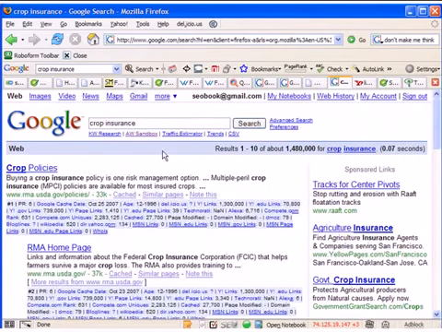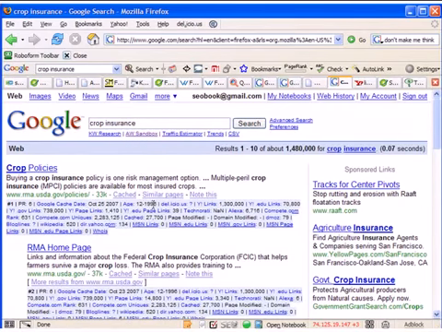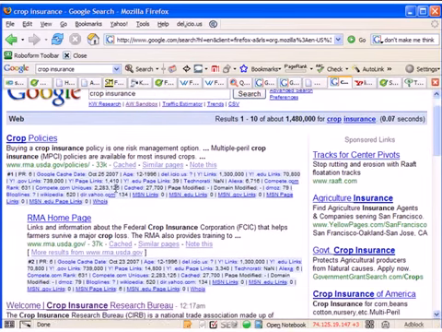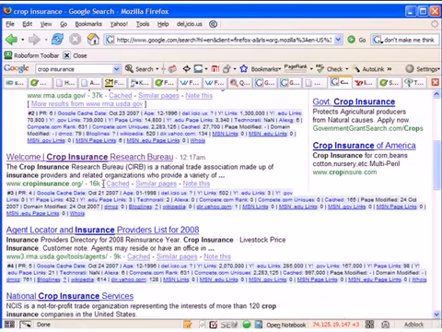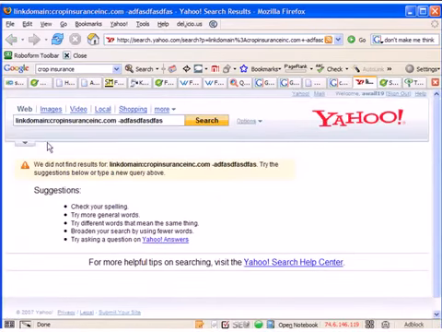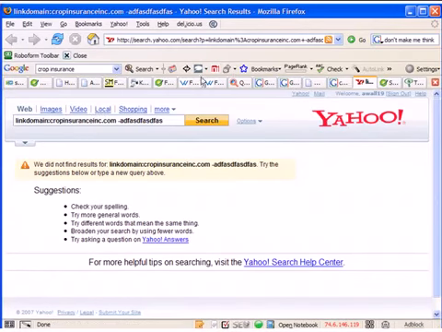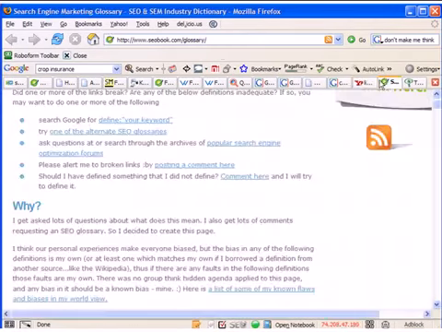And so right here, I used SEO for Firefox. I have a video on that as well. And it puts all this data next to the results. And you can see a lot of these top ranked sites for crop insurance are from, say, '96. And some of them are kind of old, '98, '96. And they have people linking at them. This new site has no links at all. And no matter how much on-page SEO you do, you're probably not going to rank well for competitive stuff until you do some link building as well. And I'll make videos about that as well.